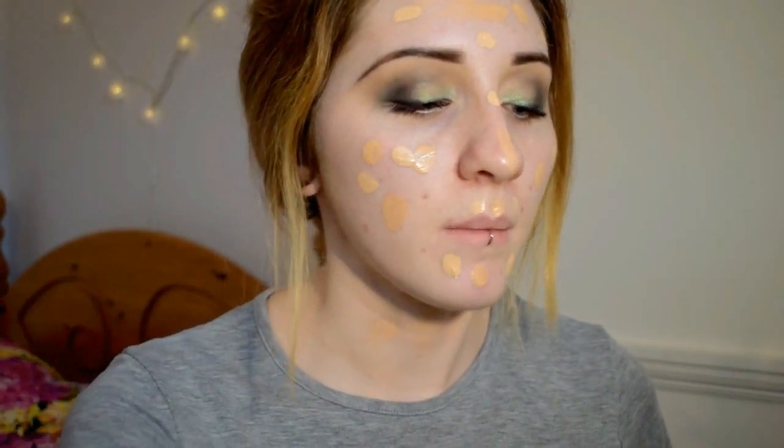So to buff this all together, I am going to be using my beauty blender. I don't use damp beauty blenders, because these particular types of foundation are quite liquidy, and I am quite oily as it is anyway, and this is not to be a dewy look. If I was doing a dewy or glowy look, then I might consider having a damp sponge. But for this look, I'm not after that kind of effect, so I am just going to use a dry beauty blender. This is the Real Techniques one.